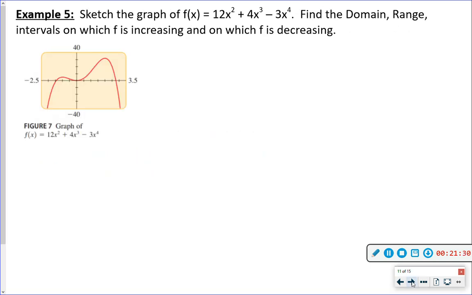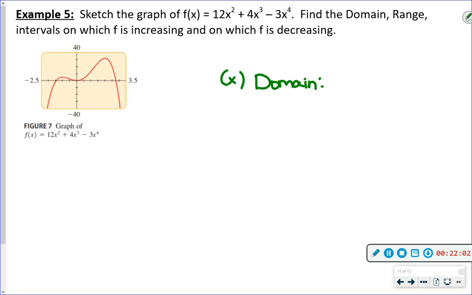All right, another picture here. Sketch the graph, which I gave you the graph just for the sake of time. Find the domain, range, intervals it's increasing and decreasing. Okay, man, we've got a lot to answer. Let's do domain first. We'll just go in order. So remember, domain, x. When I ask you for domain, I'm asking you how far left, how far right does your graph cover? Remember, this keeps going on forever. So I'm looking at this. This is going to keep going on. This is going to keep going on. So I'm pretty confident. I'm thinking it's all real numbers.